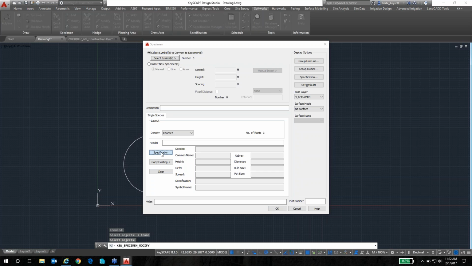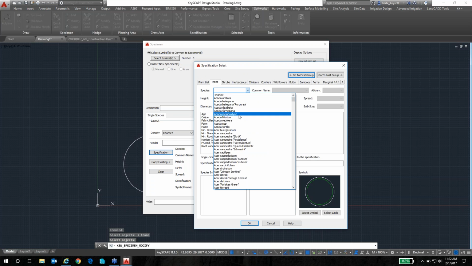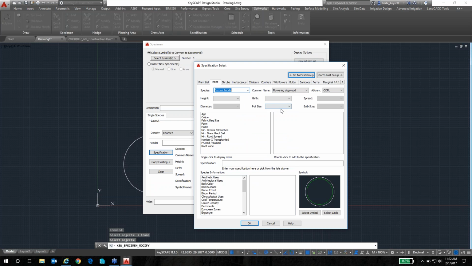I go specification, and now let's choose a tree. This doesn't really matter. So I picked a species here from the tree menu, although you could have picked a species from any category.